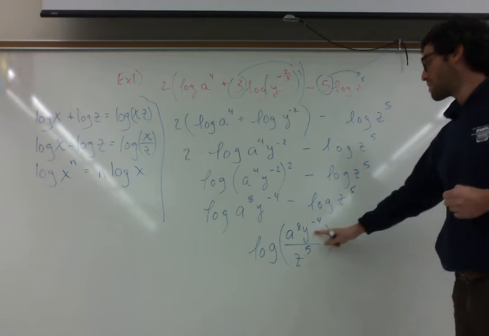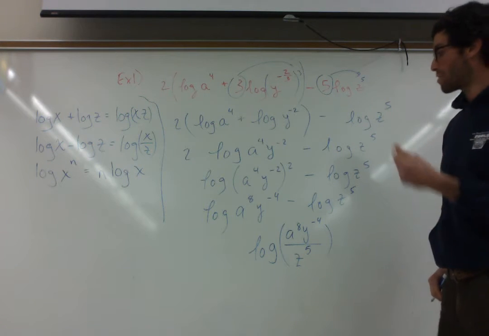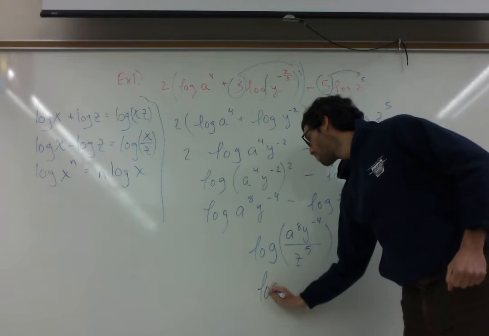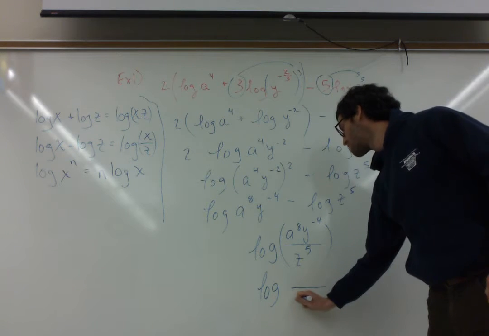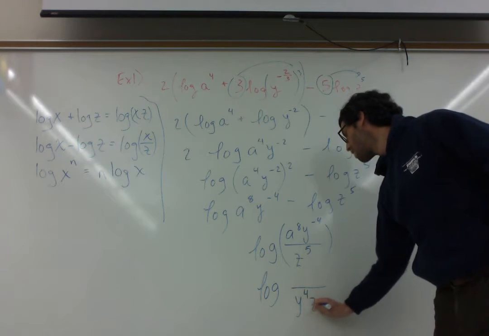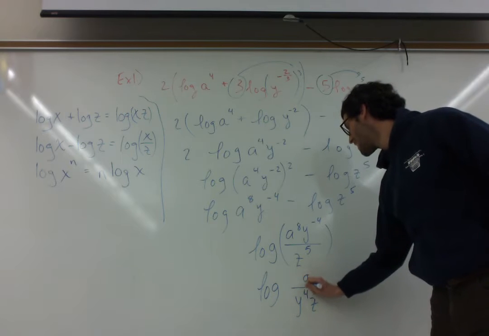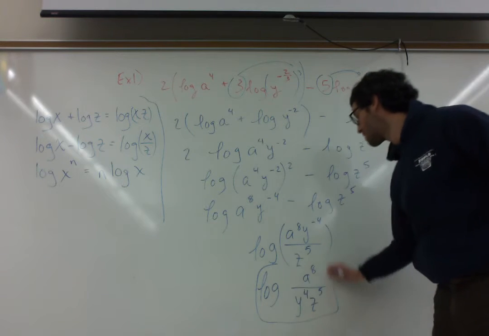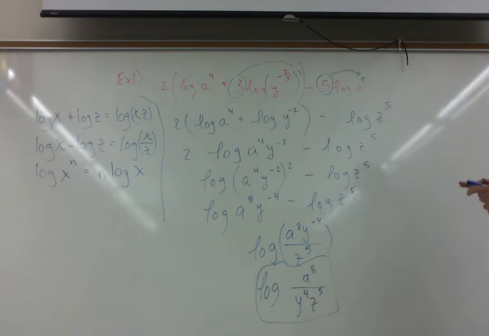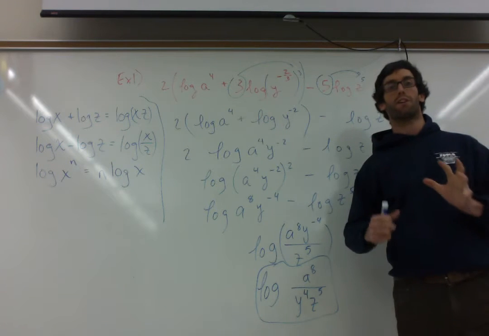And now, guys, because we never leave negative exponents in the answer, as you know from the previous unit on exponents, we can just bring that y to the fourth to the denominator. We get y to the fourth, z to the fifth down there, and a to the eighth up there. Okay, and that's the final answer. So that's the work. This is a very hard problem in the grand scheme of things.